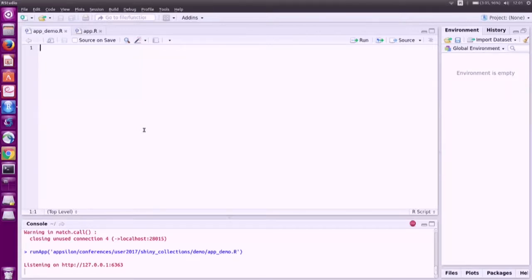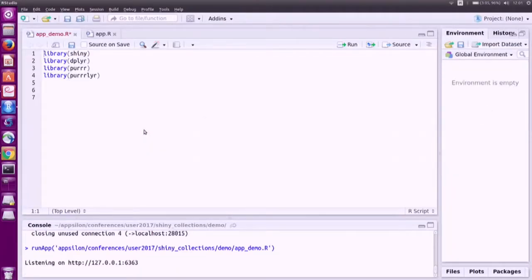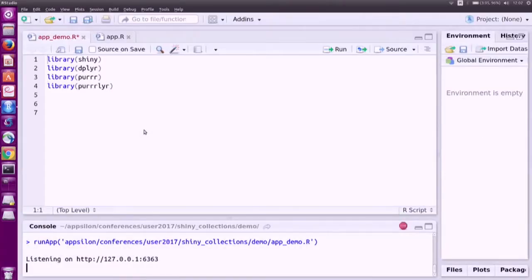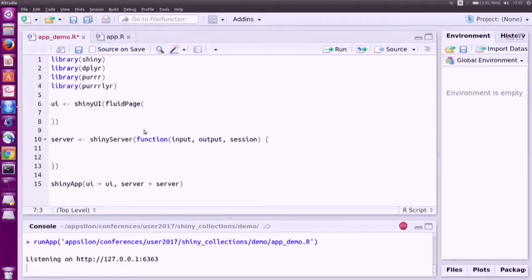All right, so we will start by loading some libraries. Can you see the text? Isn't it too small? Maybe let's make it a bit larger. Yeah, so we'll just load some libraries. And now let's create some simple UI.